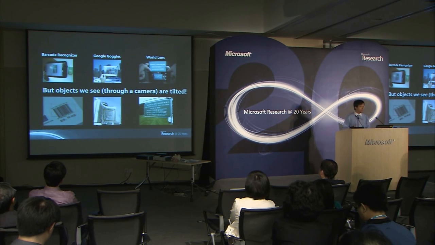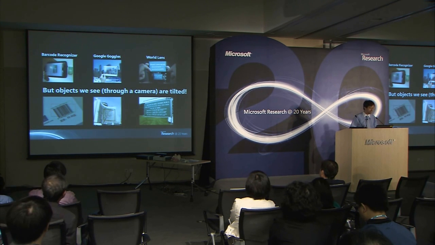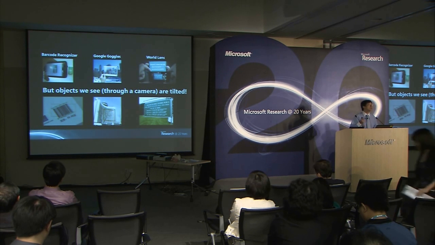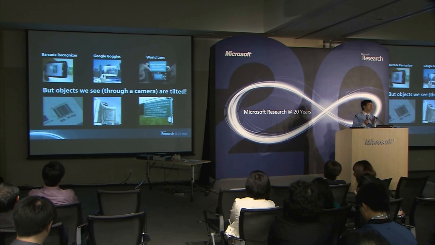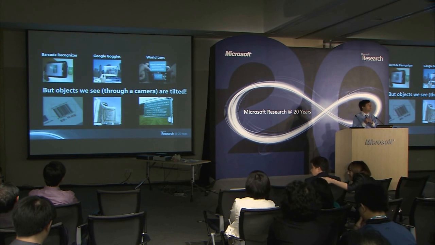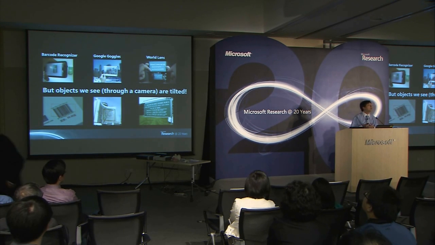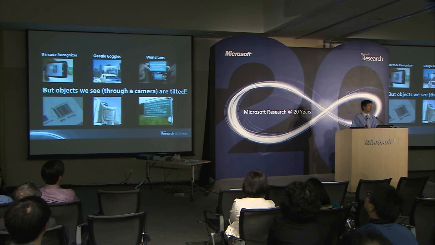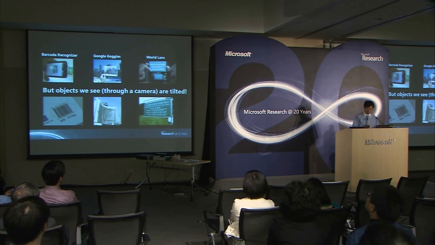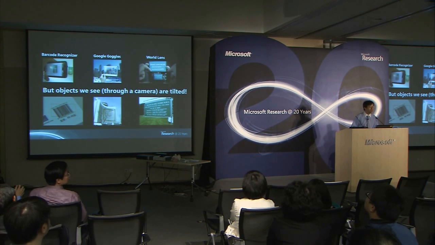Because the objects we see through a camera are distorted, deformed, right? You can take a picture from an arbitrary angle. This upright image can be distorted by maybe just your view angle, or maybe distortion by the curved surface, or can be occluded by a tree, or could have a severe distortion introduced by the camera, as we'll see later. So this actually presents a very fundamental technological challenge.